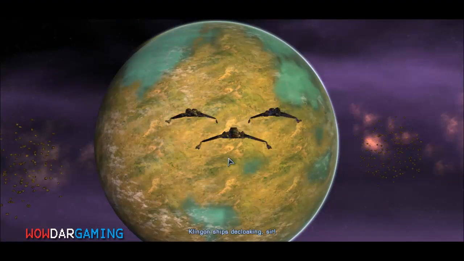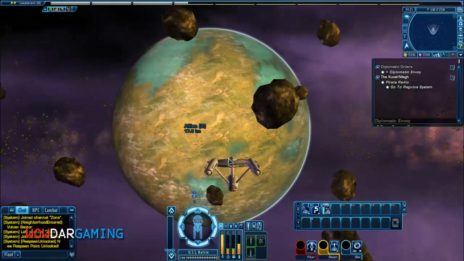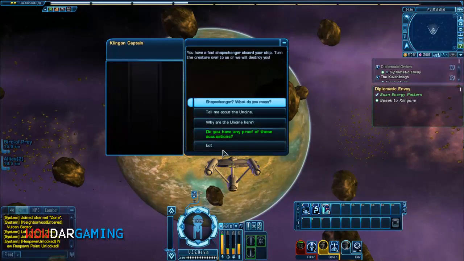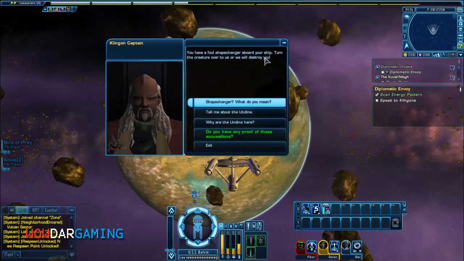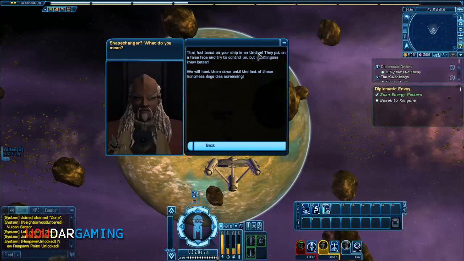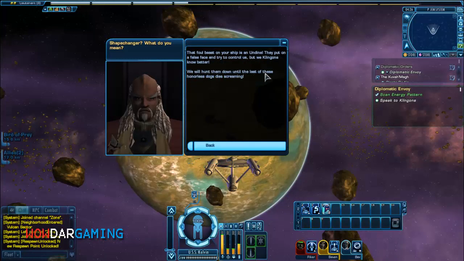What's this? Klingon ships decloaking, sir. Captain, we're being hailed by the Klingons, putting them on screen now. You have a foul shapeshifter aboard your ship. Turn the creature over to us, or we will destroy you. Shapeshifter? What do you mean? The foul beast on your ship is an Undying. They put on a false face to control us, but we Klingons know better. We hunt them down until the last of these honorless dogs dies screaming.